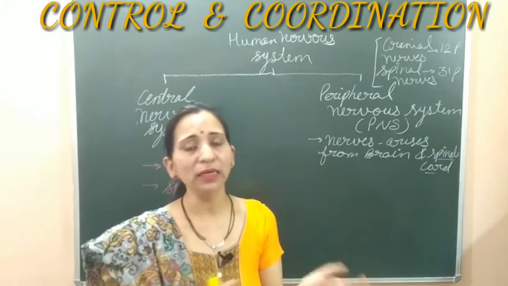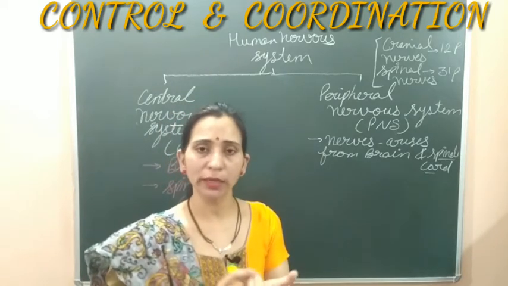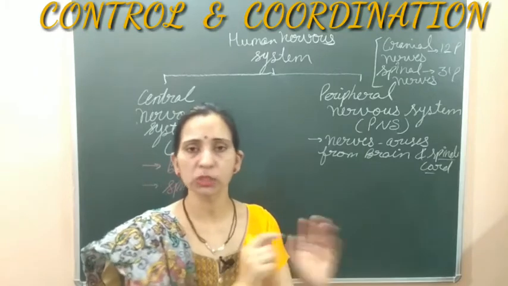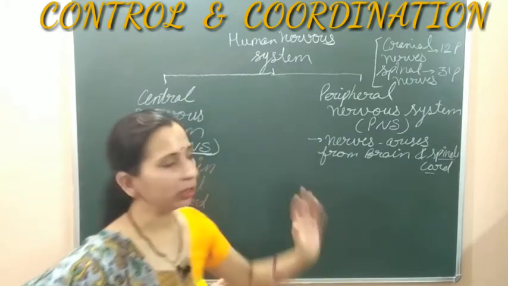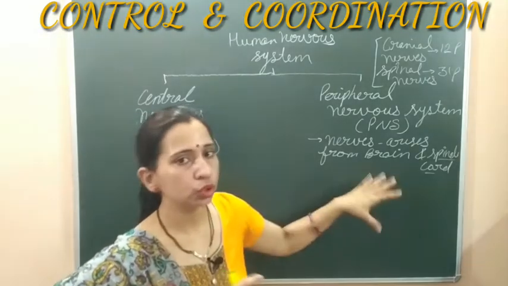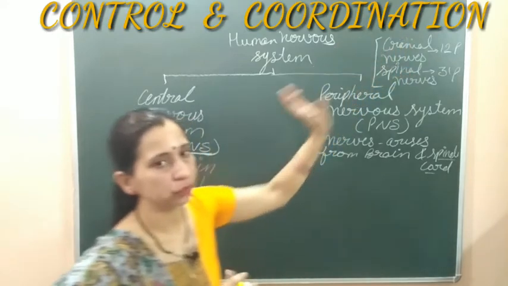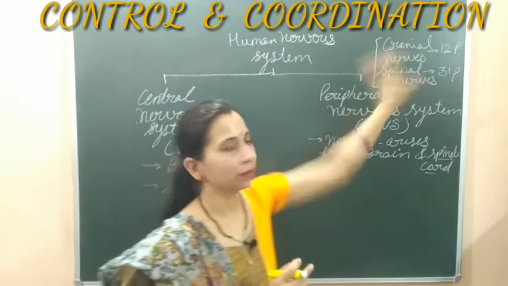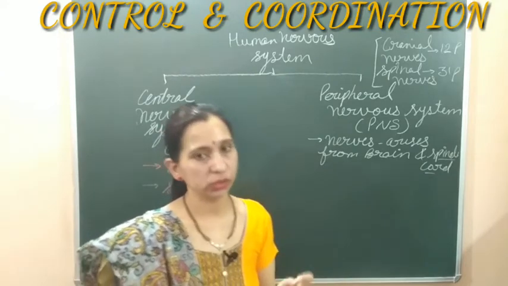They connect the internal body organs, through the spinal cord and somewhere into the brain also. So this third category of nerves you can also consider, but the most important are the cranial and the spinal. So we have to focus on these nerves. These are the most important. 12 pairs of cranial nerves and 31 pairs of spinal nerves are present in the human nervous system.